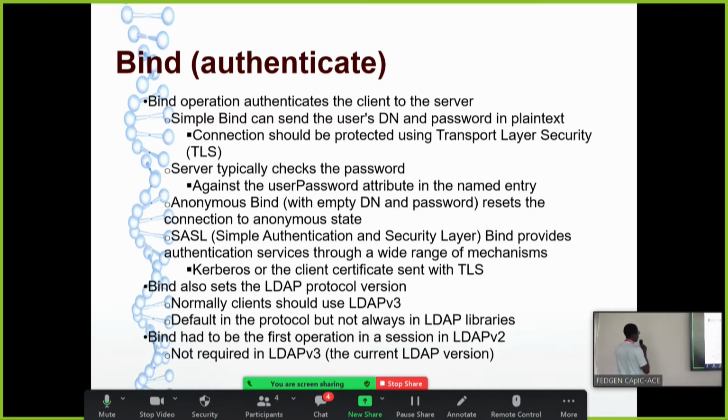I've explained bind before. We have several bind operations. We have a simple bind. You always see it anytime you are working with LDAP. It will ask you, do you want a simple bind or do you want SASL? Most of us on Windows must have seen this before. Has anybody seen something like that? Yes, on Windows systems. I've seen it, but I've never really used it.